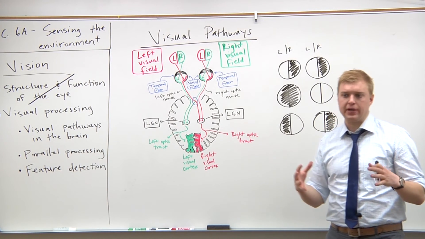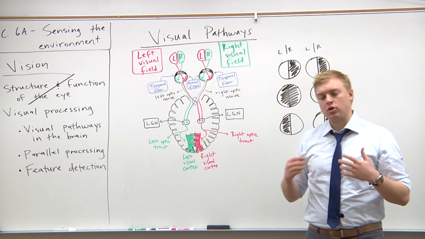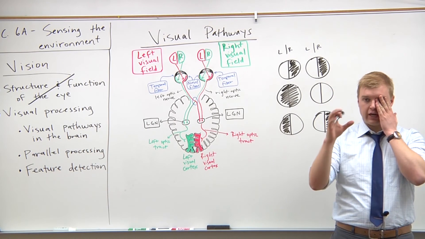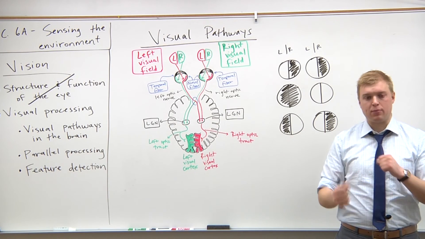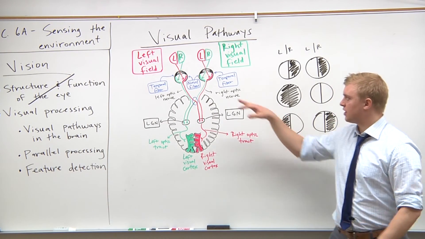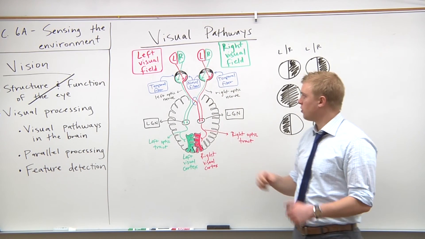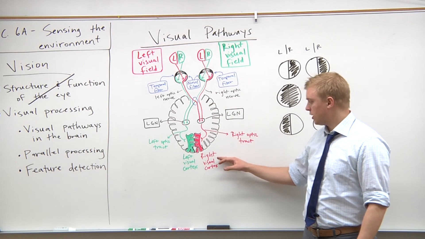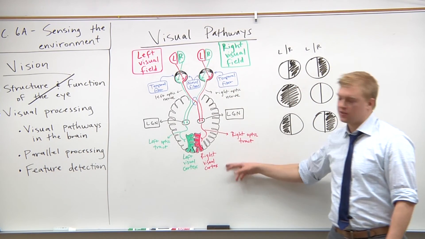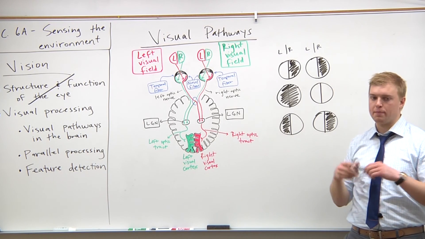Be careful with terminology on these questions because they will try to trick you. For example: you're at the optometrist and cover your left eye, seeing only out of the right eye. What side of the brain processes that image? If you said only the left visual cortex, careful — that's the trick. Your right eye still has a left and a right visual field. The right visual field is processed on the left side of the brain, but the left visual field is processed on the right side. So it will be processed in both hemispheres.